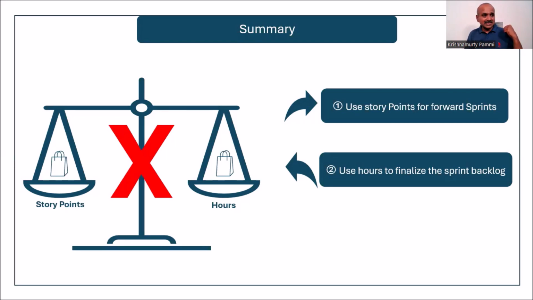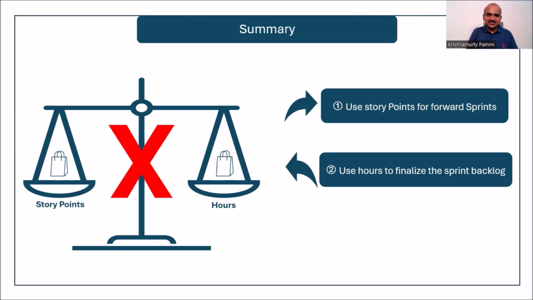In a specific sprint in the back, there is a dip in the velocity. Why? You are not policing, you're not micromanaging. You're trying to find a reason why in sprint number 3 there is a dip in velocity. There you use story points. In the current sprint, you use hours. But for the forward sprints and for the backward sprints pattern, you use story points to understand the whole context. So I feel all software professionals must know this. All agile practitioners must know this, right?